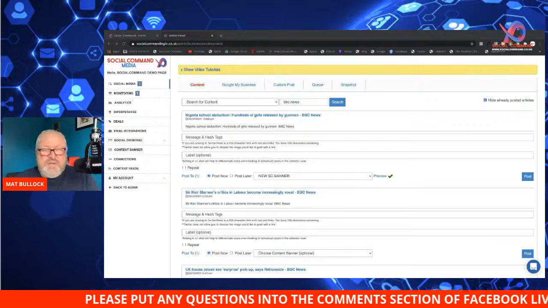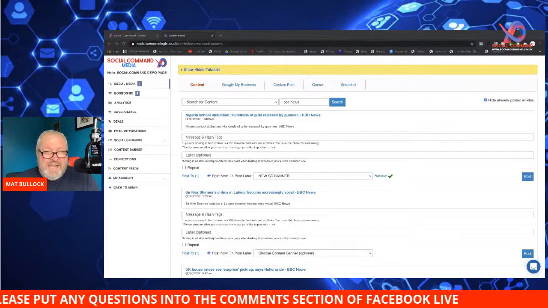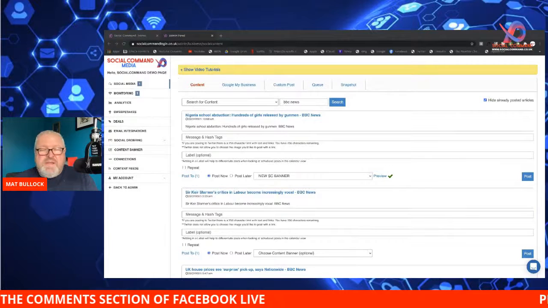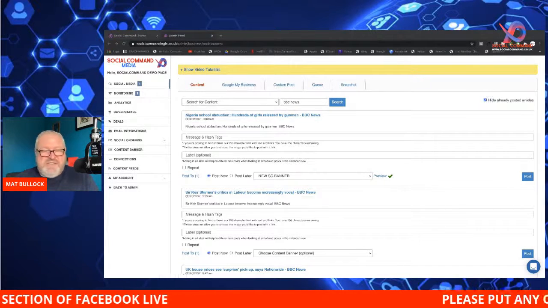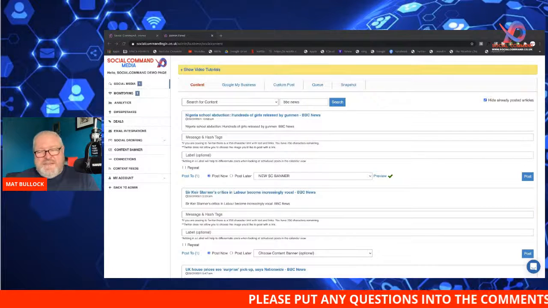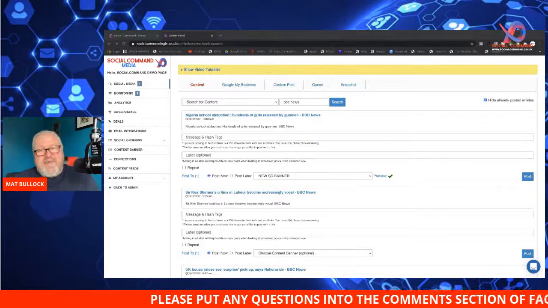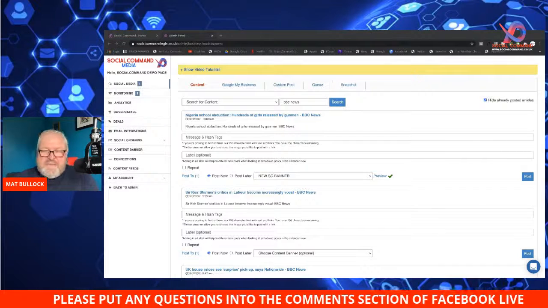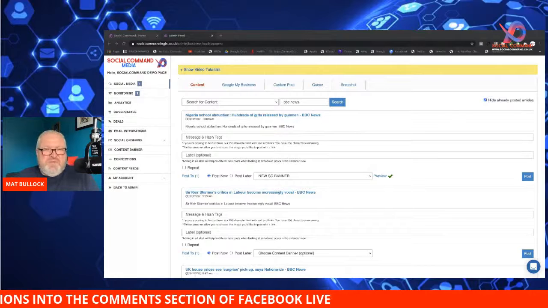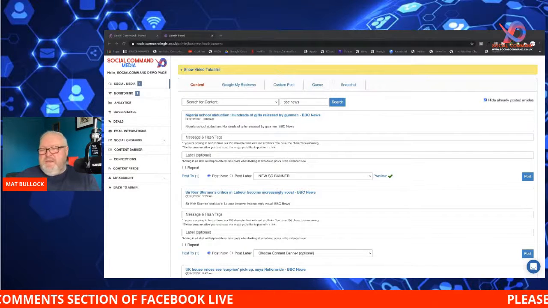We'll roll it out to a few people, partners and our customers and clients as well, to try it out. At the moment there isn't any price increase on it. It's just part of the software. If Facebook are going to charge for this, then we'll have to pass it on, but it'll only be a small amount, so don't worry about it. We're trying to incorporate it into the software, which is great.